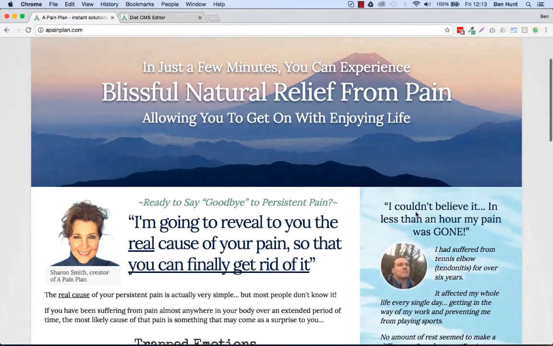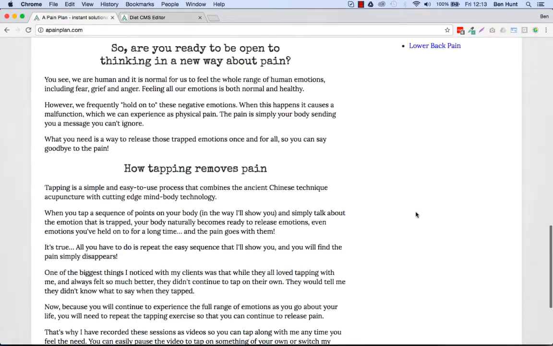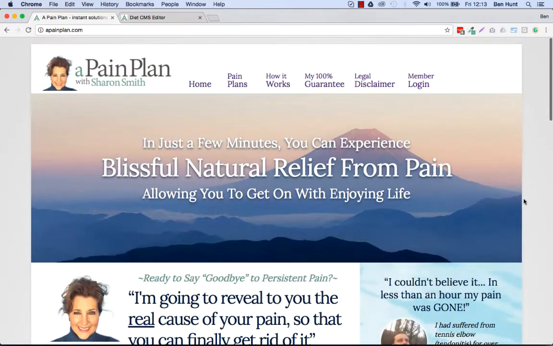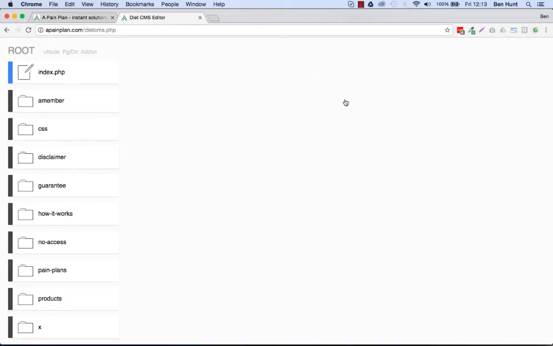So here's the website that I'm working on right now for a client. And interestingly, this is all completely hand-built from scratch with HTML and CSS. And that may seem to be a bit weird in this day and age. Like, why do you want to create a website completely from scratch and hand-coded? And the answer is that I wanted to make it look exactly the way I wanted it to look. And I do have the HTML and CSS skills to let me do it pretty quickly. So let me just give you a quick run through of how it works.